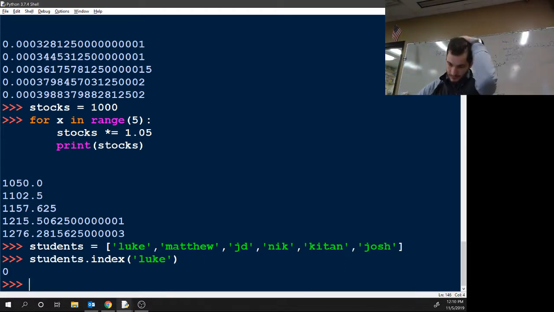So real quick, where's append? Oh, there we go. It's on the same page. So now let's say, again, I want to add. All right, so if we stopped at Josh, we need to add Libby. So if I wanted to add something to the end of a list, I use append.